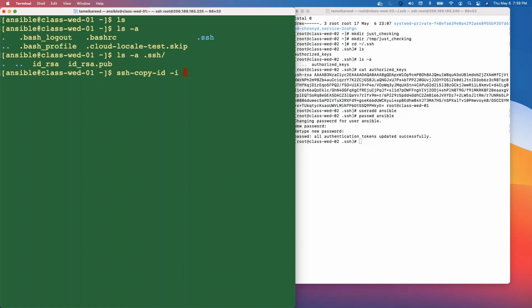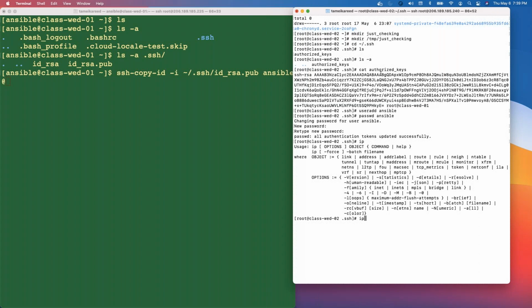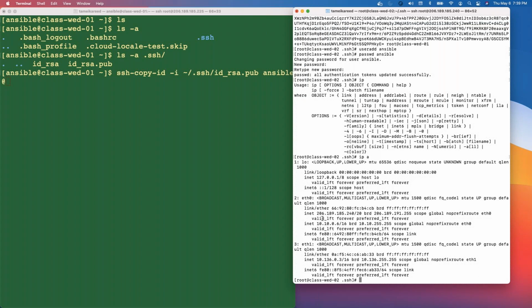Dash i, the entire path if I wanted to, and then ansible at, and I need the IP.